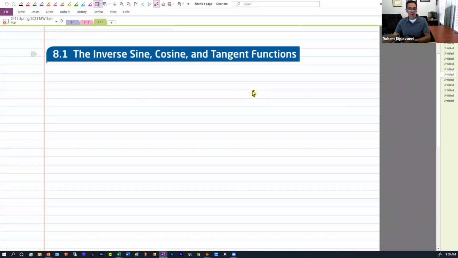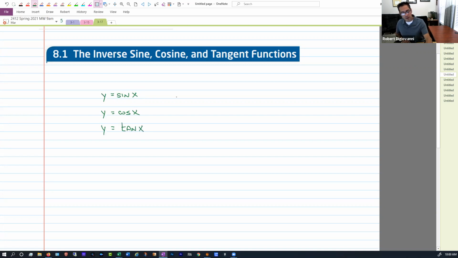Pretty much at this point, everybody in this class should realize that there are 6 trigonometric functions, right? We've studied y equals sine x. We all know what that looks like. We know how to graph it. We know how to figure out the period, phase shift, amplitude, and vertical shifts. We should be pretty comfortable with that. We also have cosine x and tangent x. We should know the graphs of all of those.